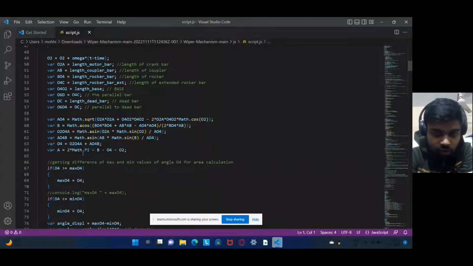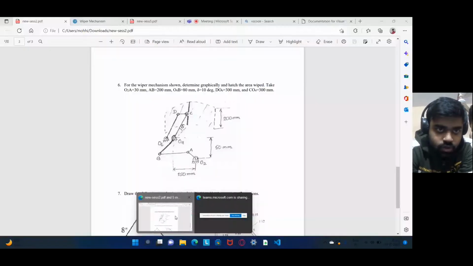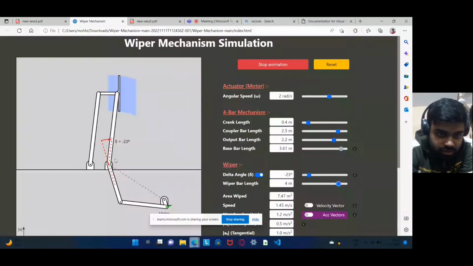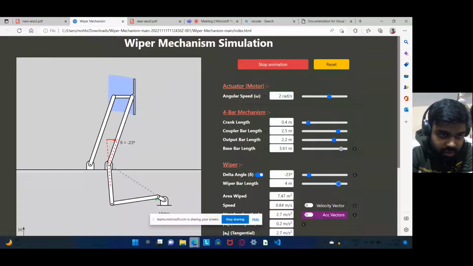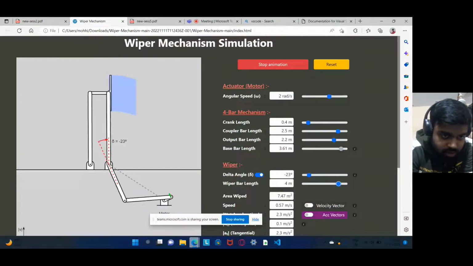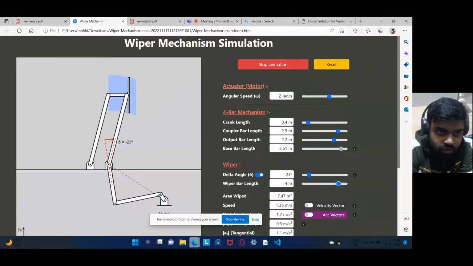Now in order to get the area wiped, what we do is calculate the maximum and the minimum angle made with respect to O4. As you can see, if I go here, this hinge is actually O4, and there is this maximum displacement of the O4 angle, and there is this minimum displacement of the O4 angle.